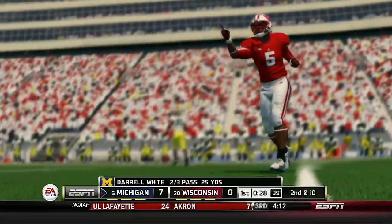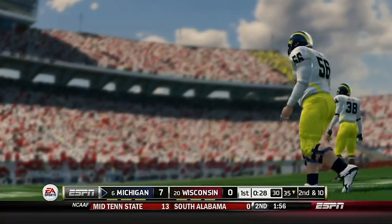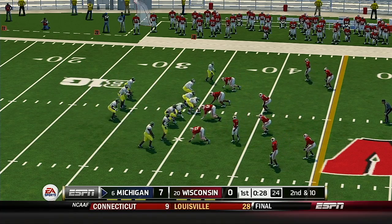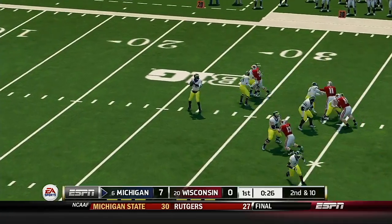Slings it out there incomplete. You know, Brad, this is one of those plays where the quarterback just wants to apologize to the wide receiver, maybe every other member of this offense. The wide receiver, if he's smart, will come up to that quarterback, tell him to forget about it. Let's move on to the next play. Michigan is up by a touchdown.